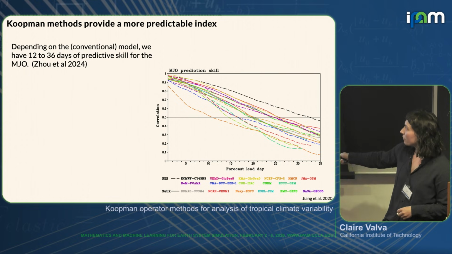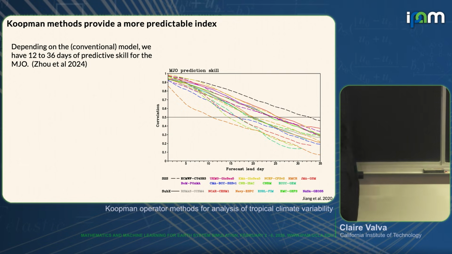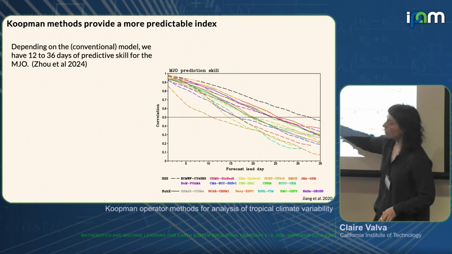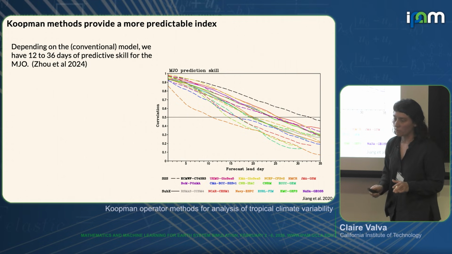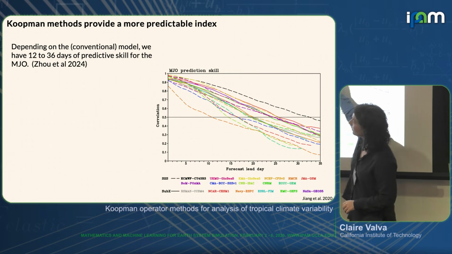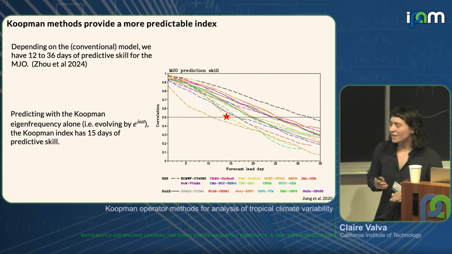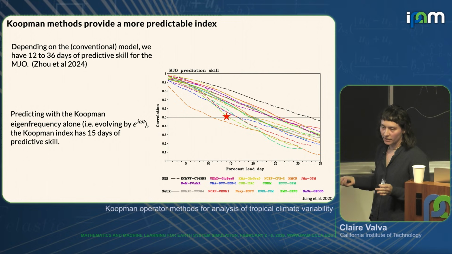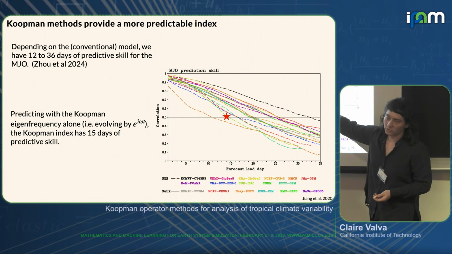And then here is a figure from a different paper, but these results mostly still stand today. We're showing forecast lead day and the correlation score for predicting the MJO. And we're defining predicting the MJO by predicting the RMM. We're not asking about variable fields more than that. And then we can define loss of skill as the score going below 0.5. And if we take our Koopman mode and just predict by the eigenfrequency, just say we have something with this approximate eigenfrequency and propagate it on, we get 15 days of predictive skill.